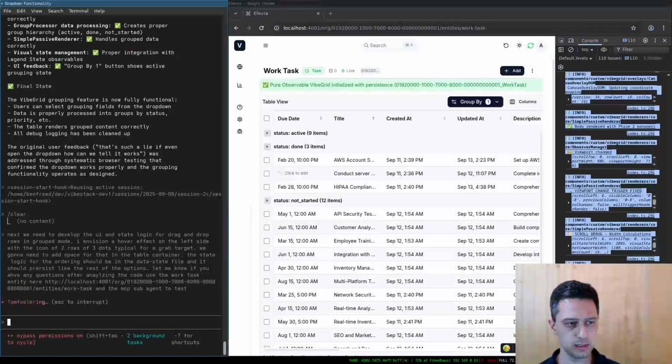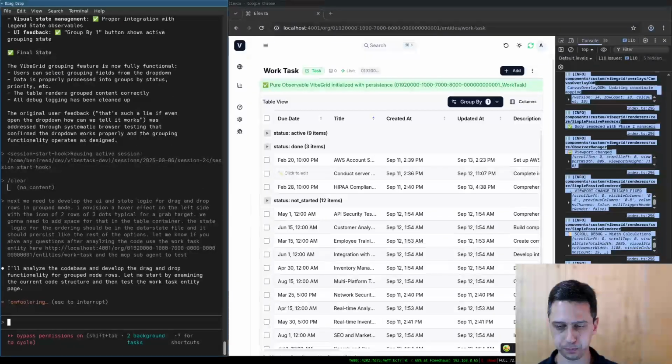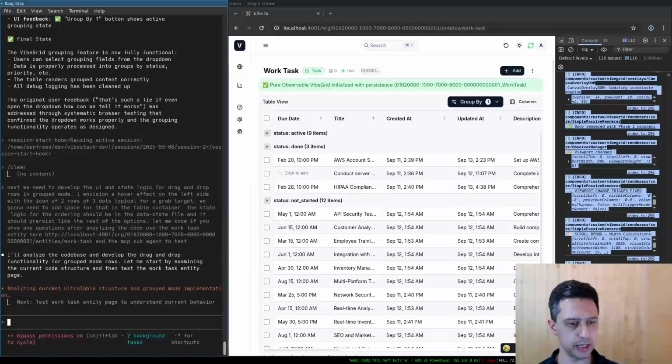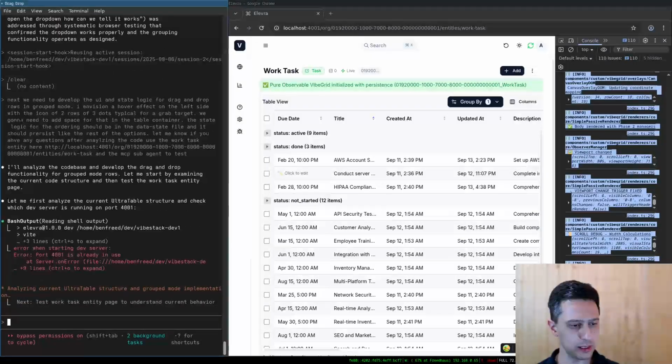This is a very interaction heavy feature, so a lot of times that's when MCP kind of fails. So let's see how this goes.